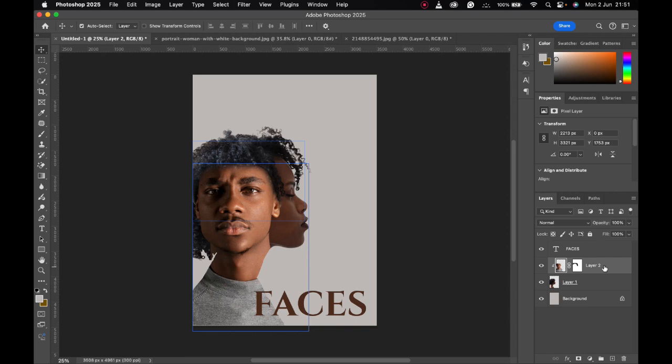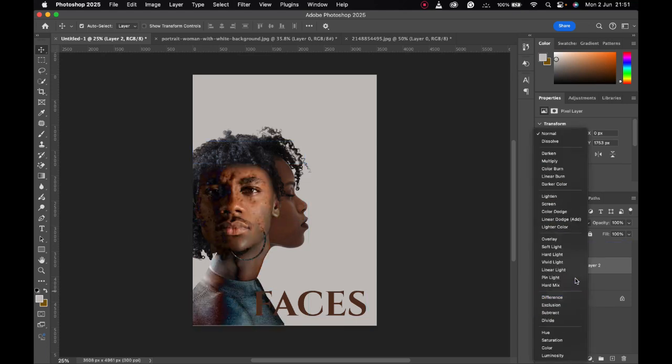So if you click on any layer and you want to apply blending mode, you are only asking it to blend itself with the layers that are under it and not the one above it. So now that this is the guy's layer, the blending mode is normal, then I have different blending modes, a lot. So I'll keep scrolling till I find what will look like what we can work with.